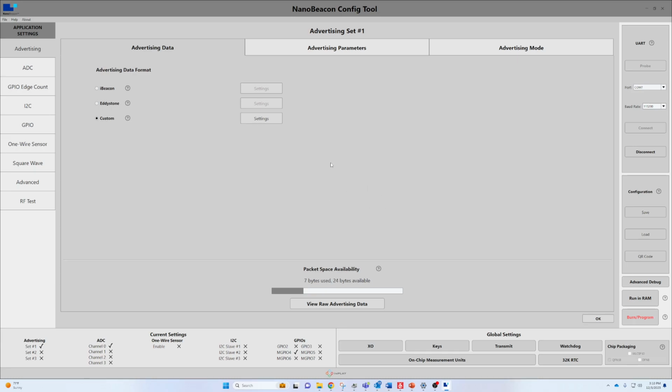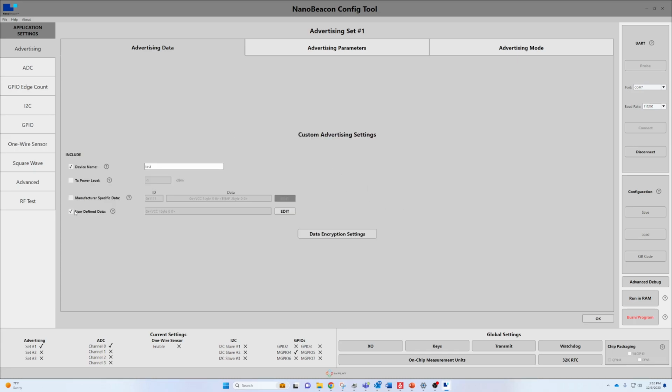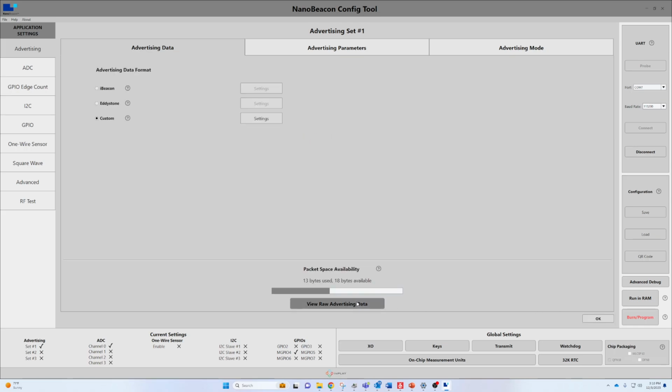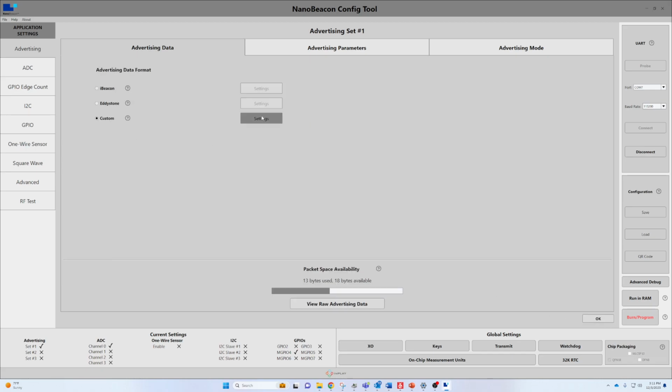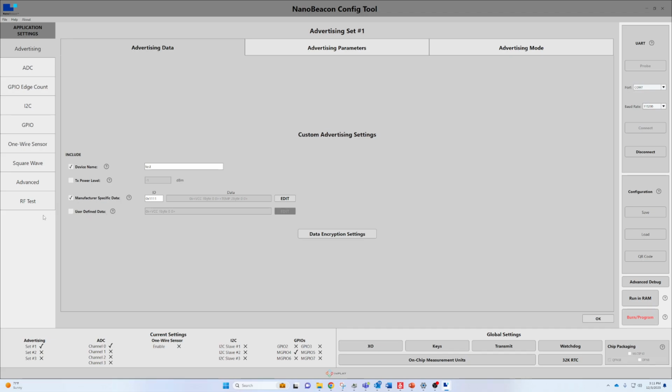And VCC is the voltage, right? And then if I was to use manufacturer-specific data, and then back up and hit View Raw Advertising Data, I see a lot more, right? So I see the length of data variable, complete local name to designate where my name bytes are, and then the additional information I included on there, temperature, as well as the VCC, the voltage, right? Okay, so basically, user-defined data, blank slate you can work with, while manufacturer-specific data includes more of this, the preamble for you.